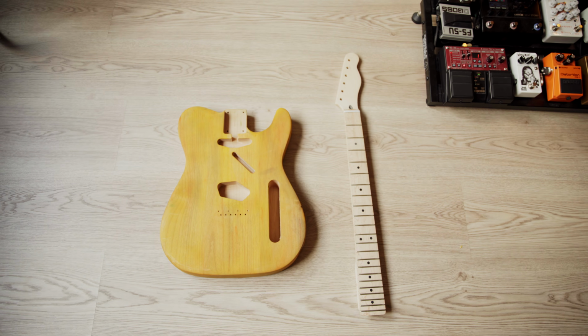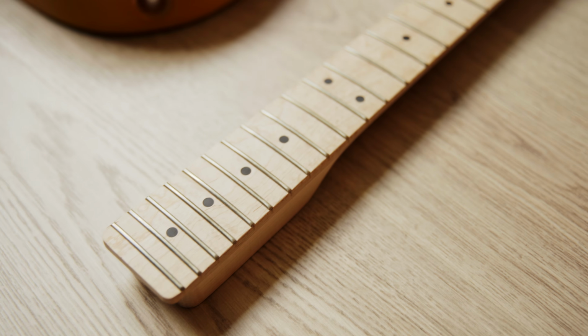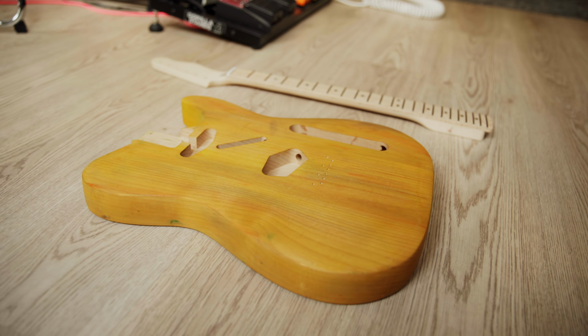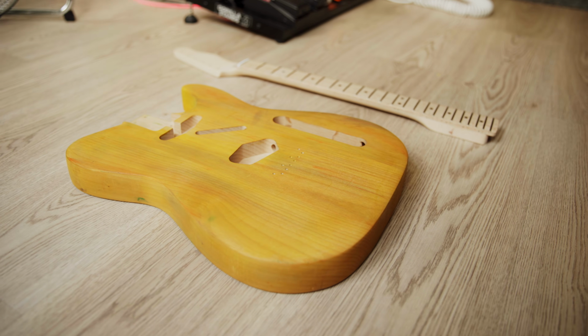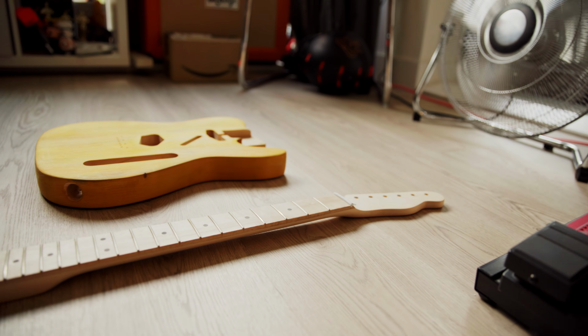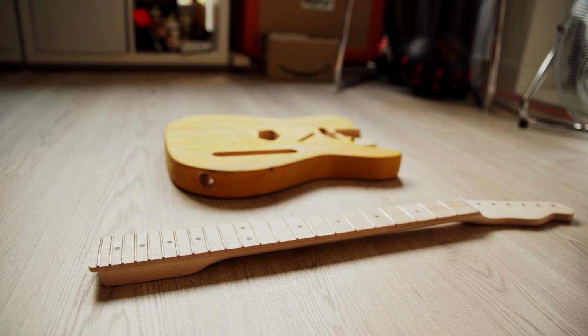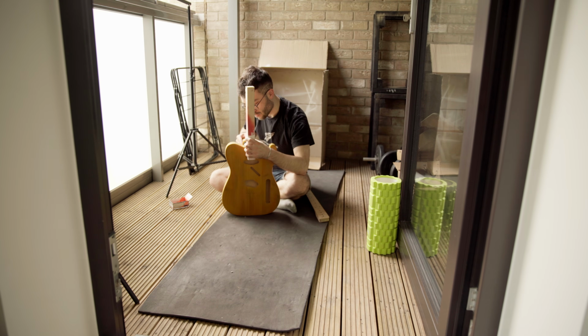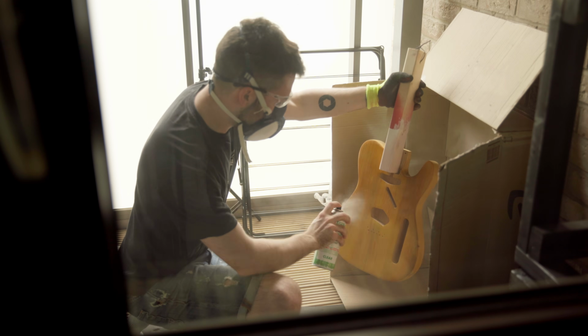Okay, so starting off with the body. Like I said, it's a maple neck with a flame maple fretboard, and then the body I'm pretty sure is alder, but like I said, I forgot. Andrew did a bit of a finish on it. I think he called it dirty mahogany, and this makes the wood look quite old and grubby, which will look really nice as the paint comes off with the relicing, because you'll see it come through. I started off by spraying the nitro onto the body. I did a couple of coats of nitro sanding sealer and then started with the black nitro paint.